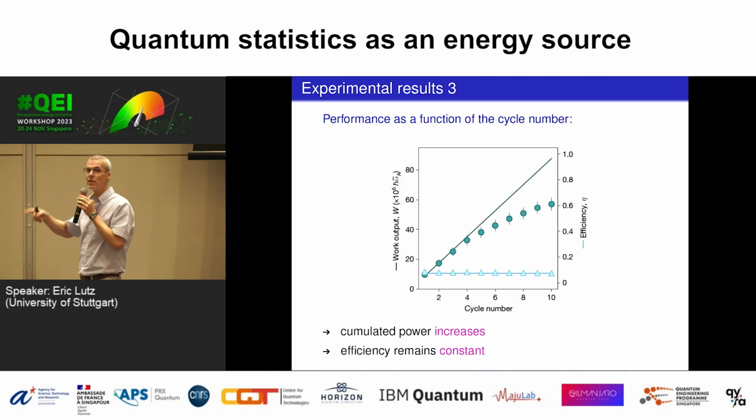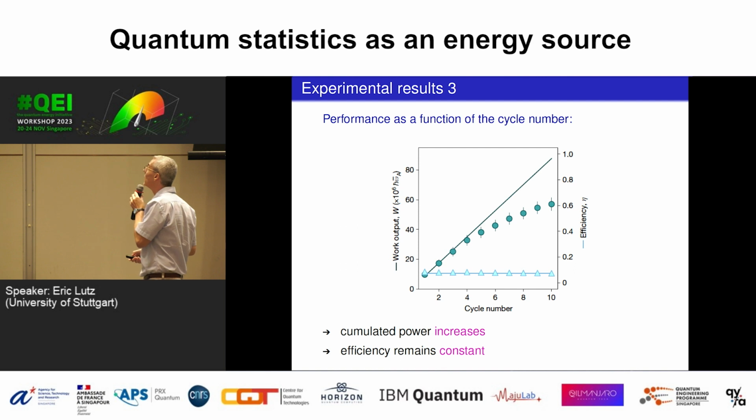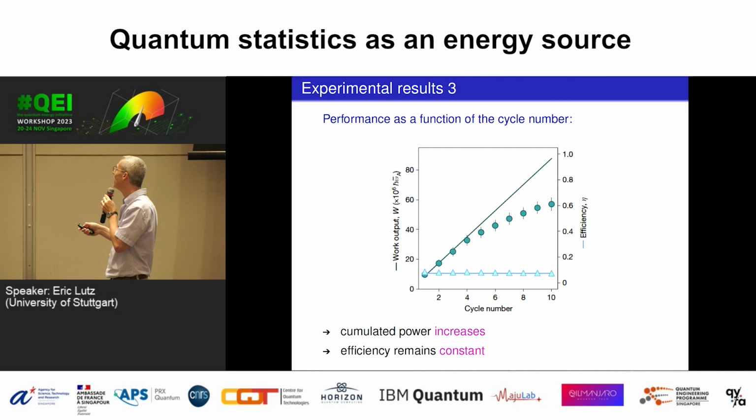And then instead of doing just one cycle, you can do 1, 2, 3, 4, 5, 6. You can play and make something useful out of it. And what you see is that the accumulated work output increases as you would expect. The longer you let your engine run, the more cycles you have, the more work you produce. And the efficiency on the other hand stays constant. So it's a steady engine producing always the same efficiency. You might notice there's a slight, increasing difference between data and the theoretical prediction. This is because the system is not ideal. By repeating the cycle, they heat some atoms up and then they leave the trap and then they're gone. And the less working fluid you have, the less work you're able to produce. So that's what we see here.